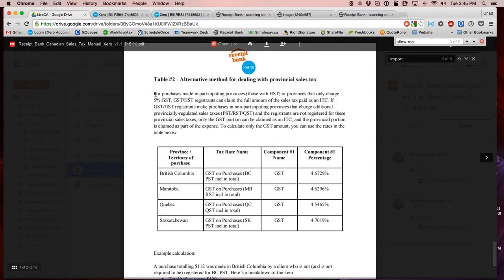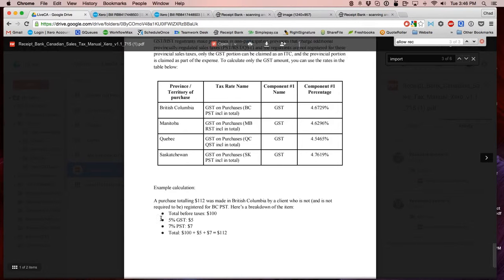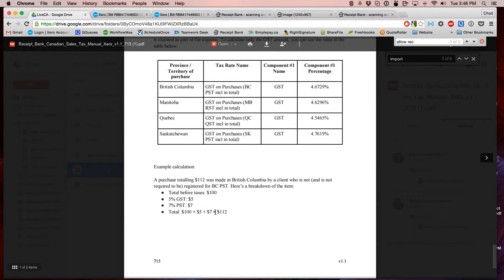So it goes through and says it in a whole bunch of tax talk. Dave was an ex-HST guy working with the CRA, so he loves his terms there. They're all pretty good. The example calculation is pretty easy to follow, so you can see how the math works. And then you just take 112 and times it by whatever percentage it is, and it'll come back with that $5 amount being part of the GST posting.